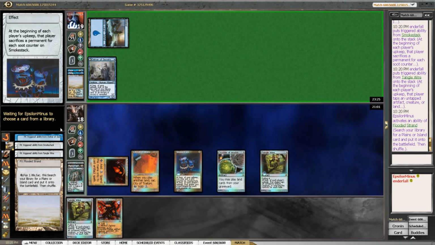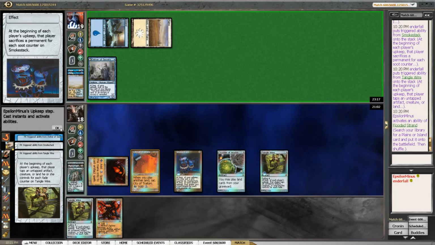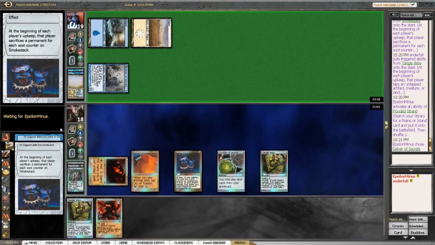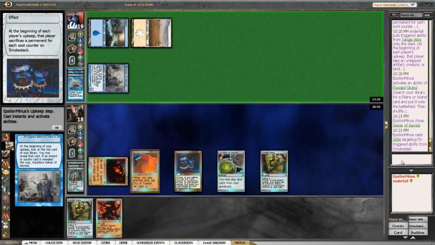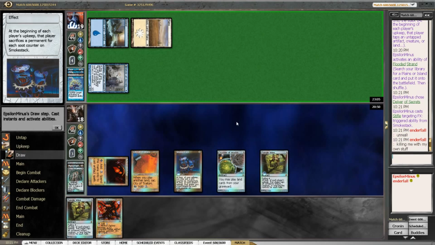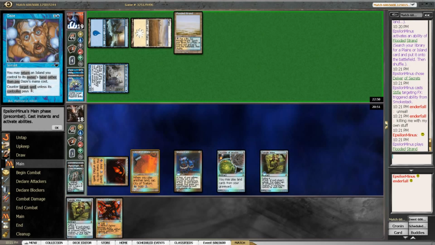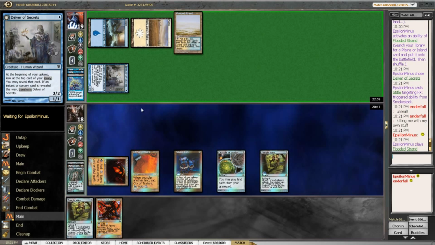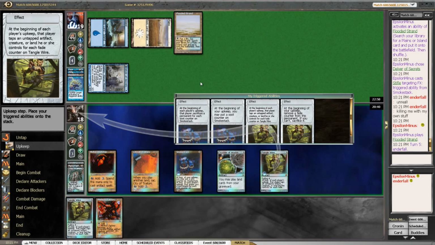What in the world does he got now? You gotta be kidding. He has another Stifle. Jesus. Unbelievable. All right, that's really ridiculous, because, I mean, Stifle is good, and Daze is good in Classic, but my goodness, it's even ridiculously better against me in this deck right here.